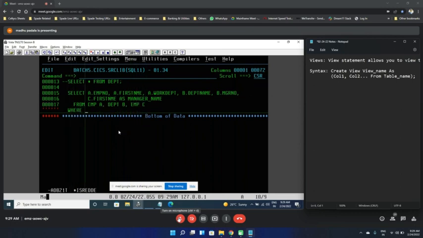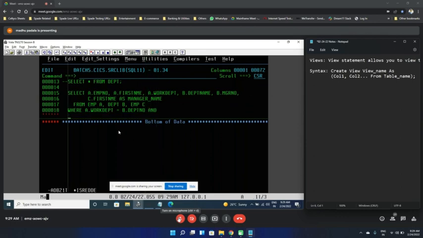Where I'm using a join on 3 tables, where a dot work department equal to b dot department number, and b dot manager number equal to c dot employee number.